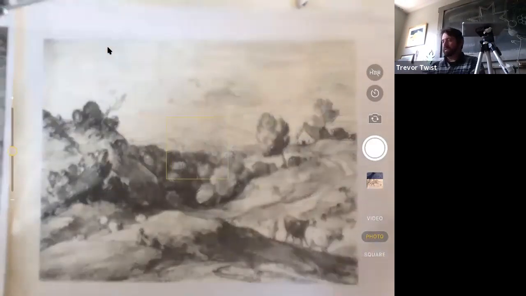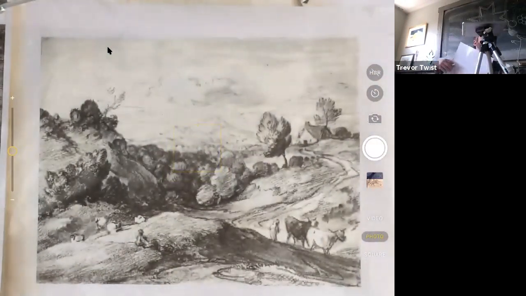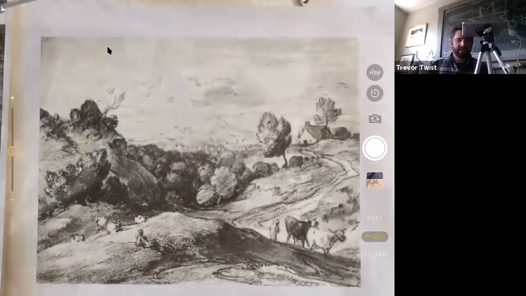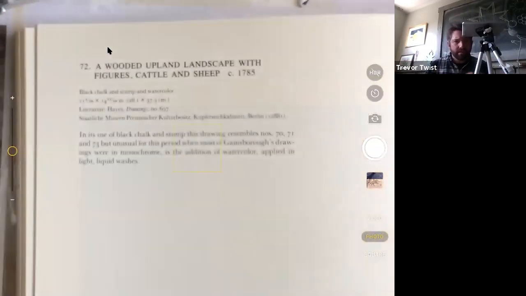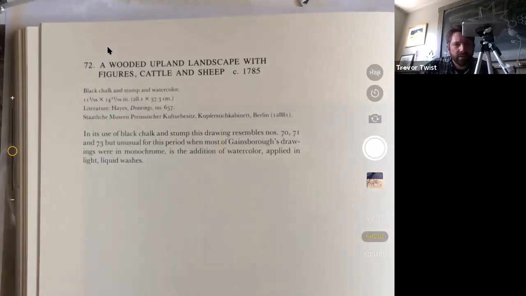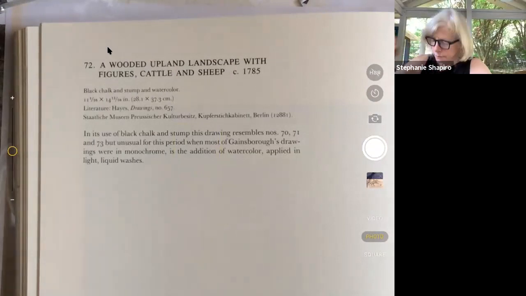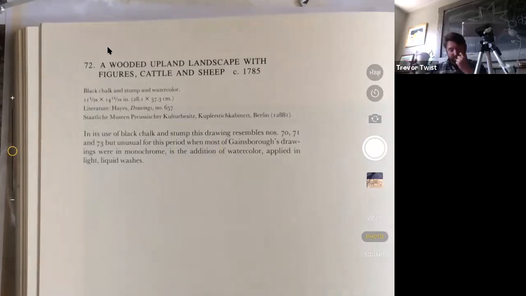Okay, so I can do this a couple different ways. This one's called Wooded Upland Landscape. Here, you guys might want to take a photo of this. I did not email this part. This is the content part. Black chalk and stump. There are other examples with washes, but it's mostly pencil with blending. I mean, there looks like there's some washes, but very, very little. Did it come through?